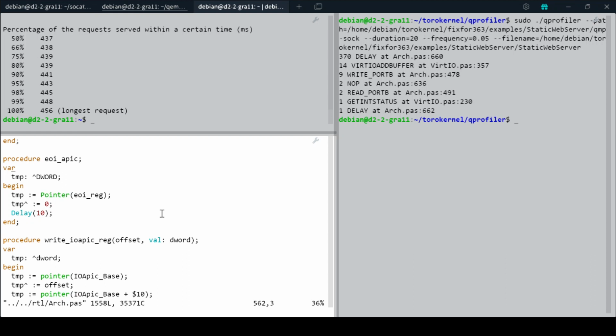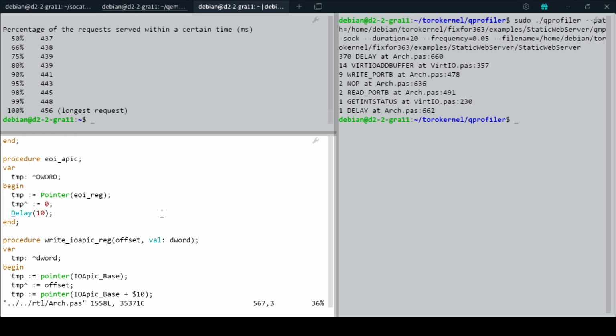For some reason, I was adding a delay of 10 milliseconds for each end of interruptions. This is too time consuming because for each interruption we are adding a 10 millisecond delay, which makes no sense. And I don't exactly remember why I did it.